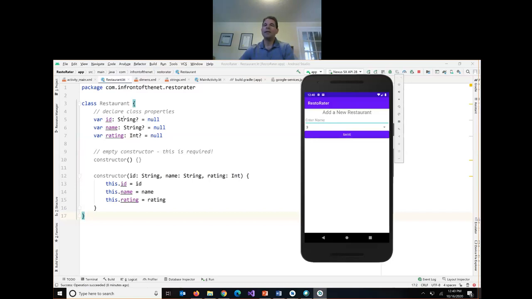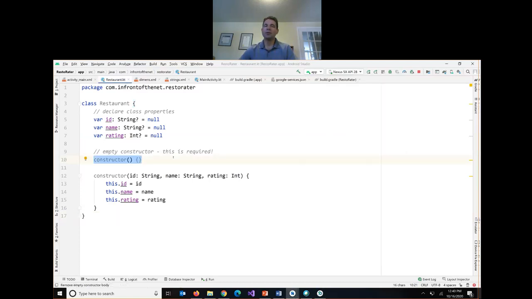So we're going to instantiate an instance of the restaurant class. We need the empty constructor because we don't have an ID yet. When we're creating, we can only populate the name and rating properties. Then we're going to push this to a new Firebase document and we'll retrieve the ID from Firebase and then populate the ID property this way.